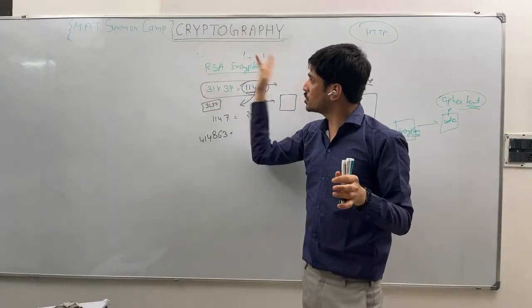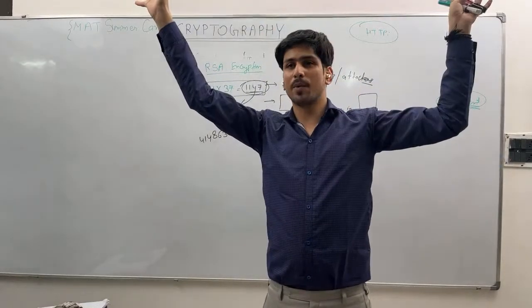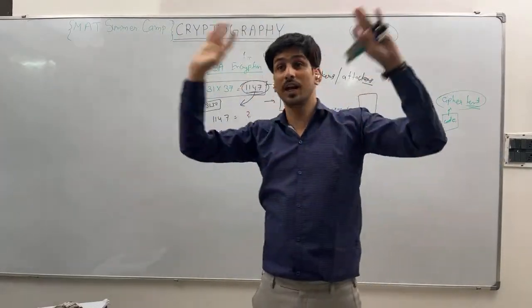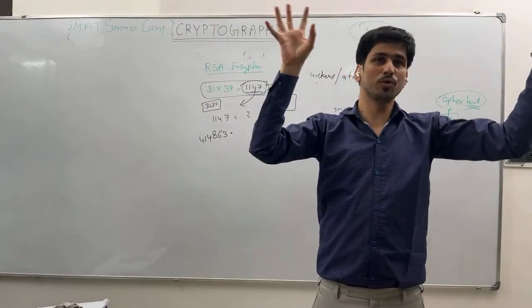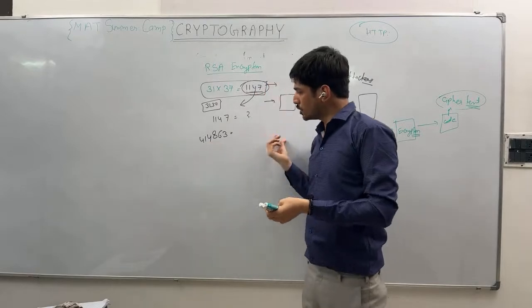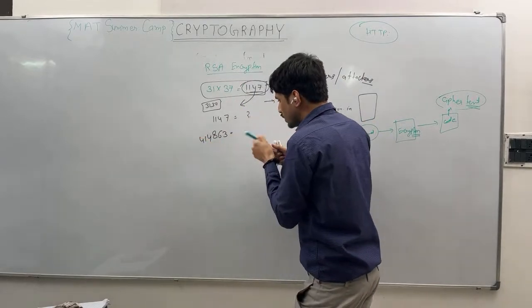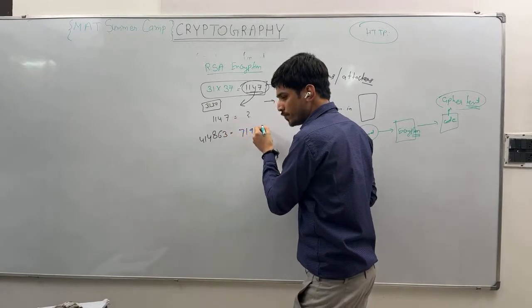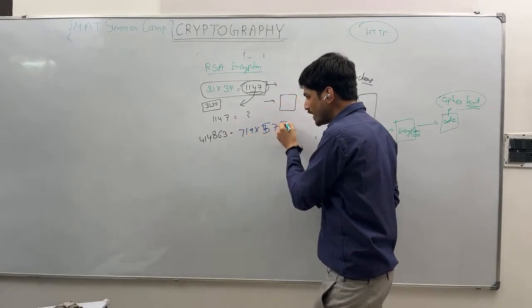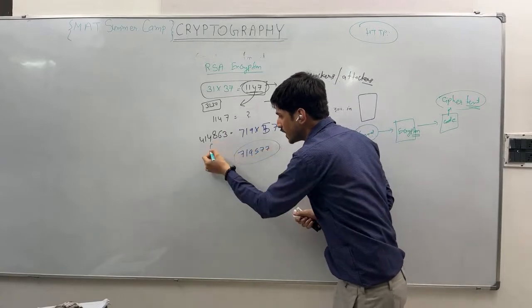Facebook and WhatsApp work on this concept, RSA encryption. They multiply two big prime numbers. How many prime numbers are there? Infinite. So they take any two random prime numbers, multiply them, and get this number. This is not the actual code, because if they gave you this, any hacker could type it. Let's say this one is nothing but 719 times 577. So what is the actual code? The actual code is 719577. Now from here, can you reach this?